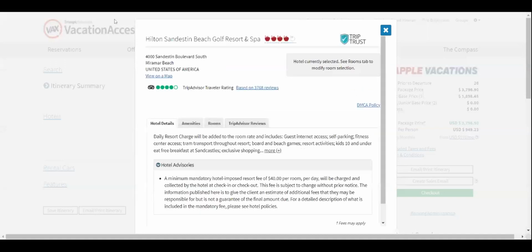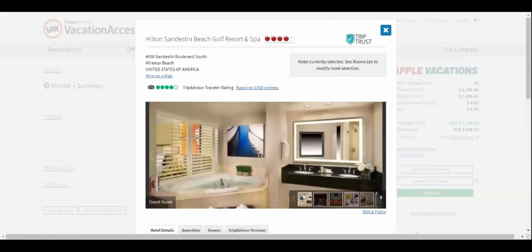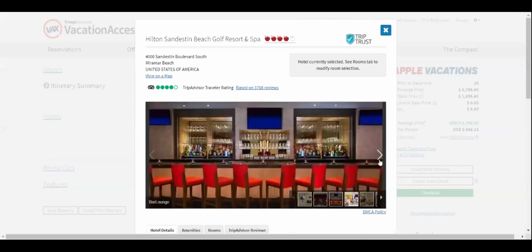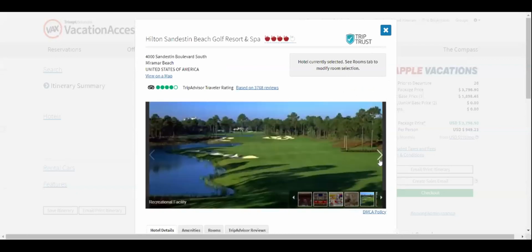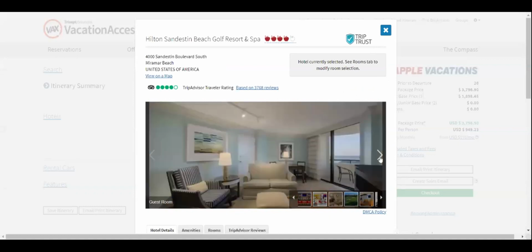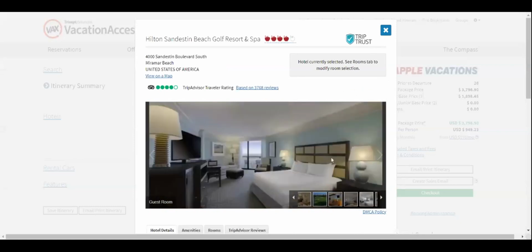All right, guys, mock bookings do not have to be hard, okay? It's just you getting the information and putting it out to the public so that the public can see what you have to offer. All right, if the resort has any kind of promotion going on or discounts, you definitely would like to add that in also, okay? So let me save this one because we do have a suite. Save image, guest room, all right?